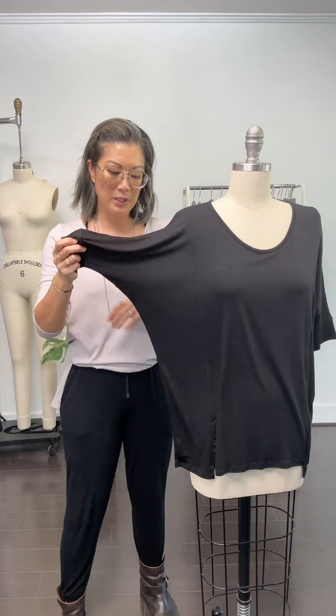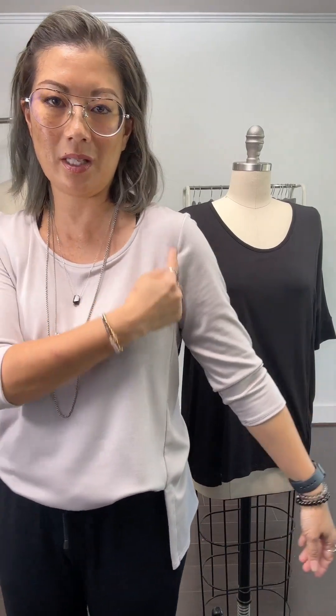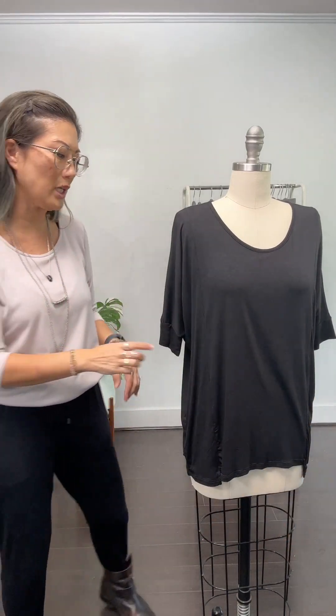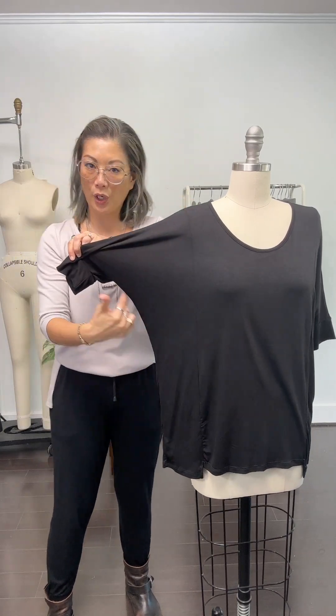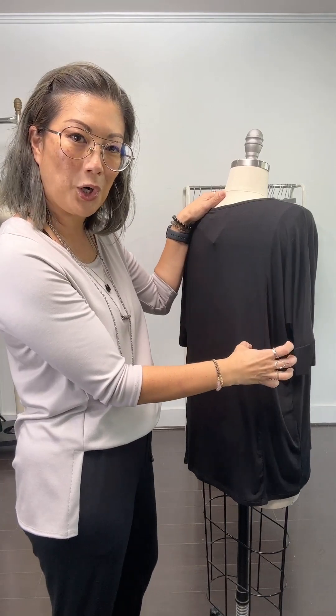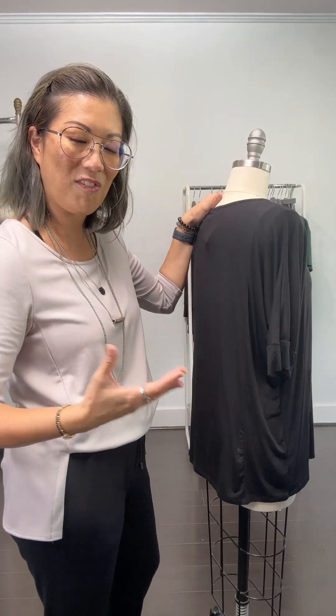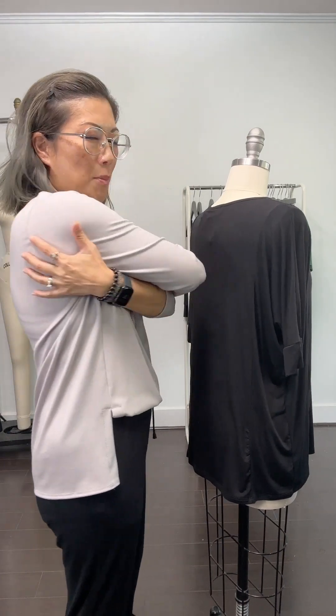She's got this really wide dome sleeve. A dome sleeve, if you don't know, doesn't have a set-in — a set-in sleeve has a seam right at your shoulder joint. A dome sleeve comes straight out from the body and creates a curve. I love dome sleeves and I design with them so much because they create this really beautiful drape in the underarm area.